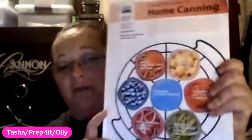And remember, like Mouse Toe said, you can actually download it. And that way, if you wanted to print out that chart or something, you could. And I found the one on the chicken because we were talking about chicken on that same book Tasha was showing, the one you can download or that we have a hard copy of. And it says recommended process time for chicken or rabbit in a dial gauge. If we're doing the hot pack for my 10-pound pressure, at my elevation, it is 11 pounds on that dial gauge because you can't hold 10.